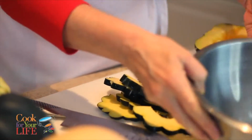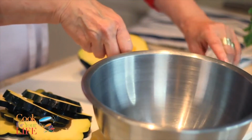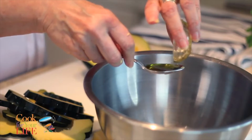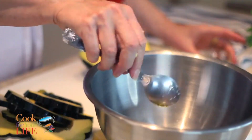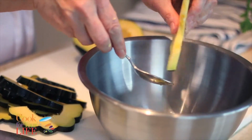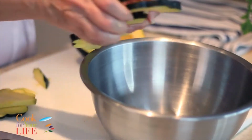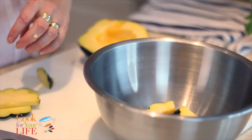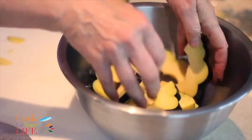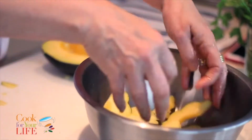Now, you don't need a lot of oil for this. In fact, this is about 1.5 teaspoons. A teaspoon like this is actually not a teaspoon, it's half a tablespoon. Go figure. And just toss them in the oil until they're just shining with oil.